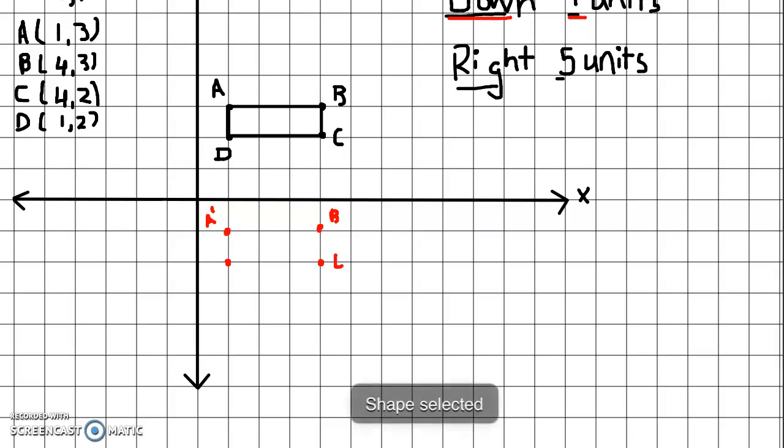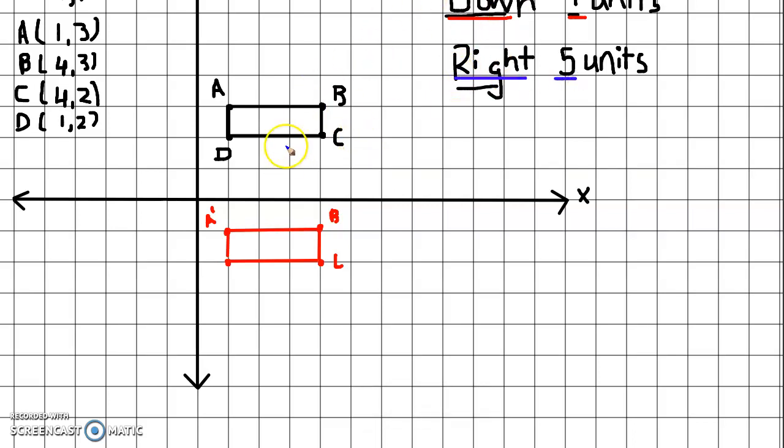Does it? It just changes where it's sitting in the coordinate plane. It doesn't change the orientation of it, and it doesn't change the size of it. It looks exactly the same. We just slid it down 4 units and right 5 units. Now, we're not finished. Now we're going to go and finish the right 5 units.